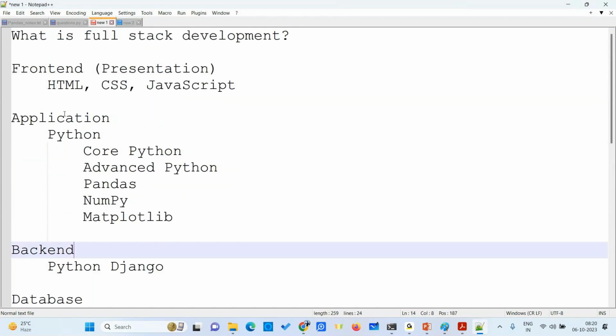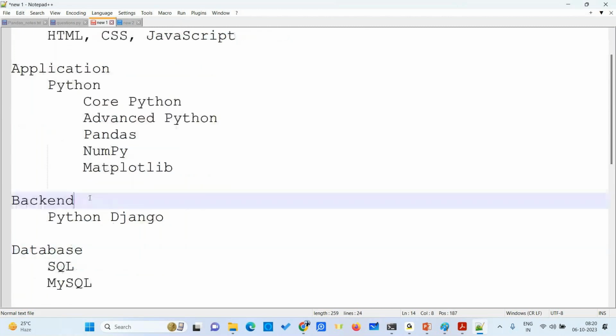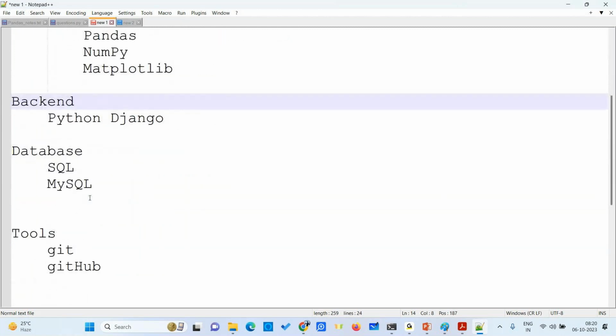And the tools. Only learning this programming and these languages is not sufficient. You need to collaboratively work with other teams also. In a software company, you need to work with other team members. So to collaborate on your work or share your tasks, you need to store this entire application in a separate repository. The tools used for that are Git and GitHub.